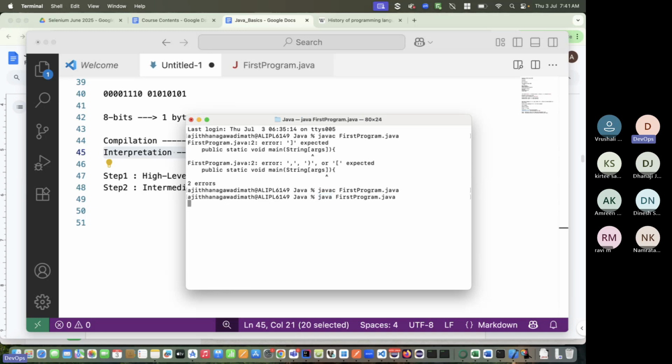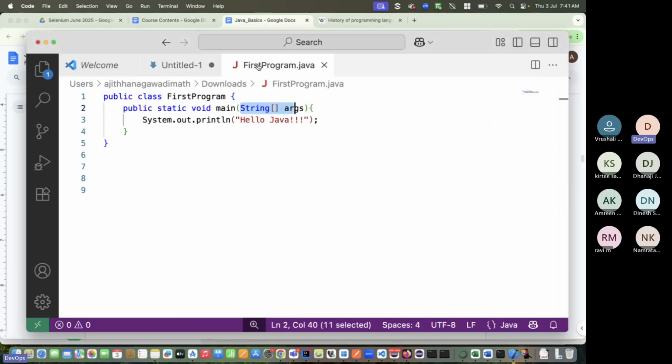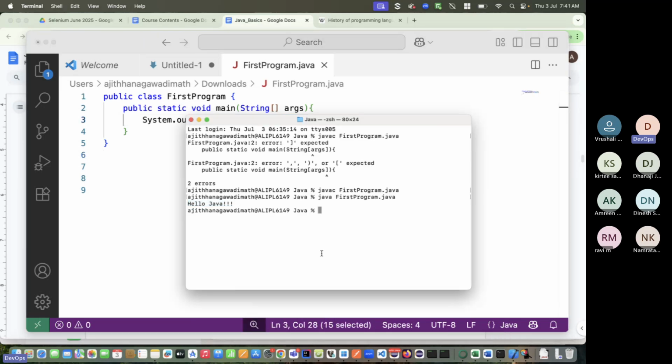If I hit enter, it will simply print whatever I wanted to print here. Ultimately, this is what I wanted. The purpose of writing this program was to print these words in the console. Console is nothing but our output window. It can be anything. Now the output window is a command prompt. The output window can be a file if I want to write it to a file. It can be a monitor display if I want to display it somewhere. So in general, we call those things a console. Wherever we are outputting a program's result would be called a console.